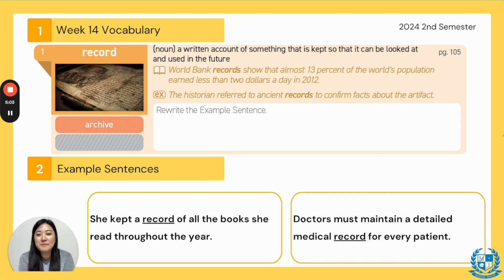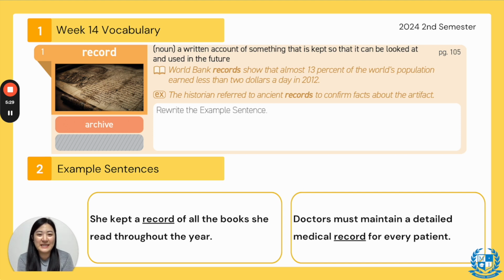It says she kept a record of all the books she read throughout the year. I used to do this when I was growing up also, because I like to have a list of all the books that I read, so that at the end of the year, I was like, oh, wow, as a 5th grader, I was able to read this many books, and then I had all the titles and the author names. It might be something that you want to try and do too. You'll be surprised at how many books you read.